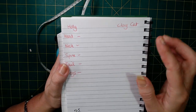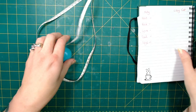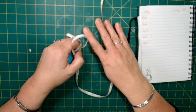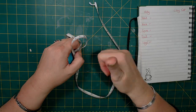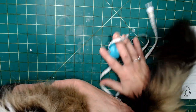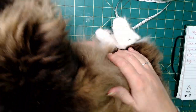Now, I need to get a size so that I know how big my skeleton is going to be, how much I have to cut the wire. So, what am I going to measure? Aha! We got a random cat off the road out of the dustbin and fed her a bit so she was nice and sleepy. Just kidding. This is Holly. This is our pud.